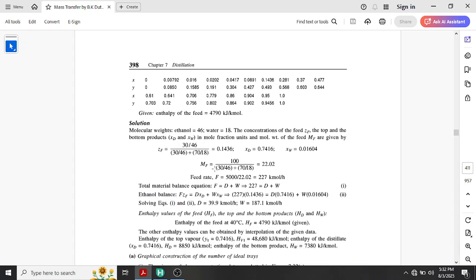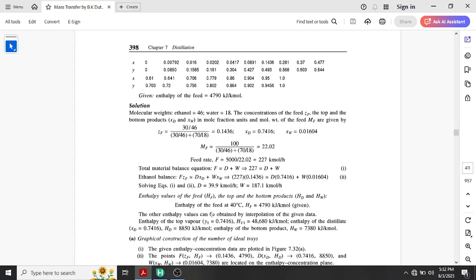Here they can obtain the feed flow rate in kilomole per hour. So they obtain the distillate and the bottom molar flow rate.